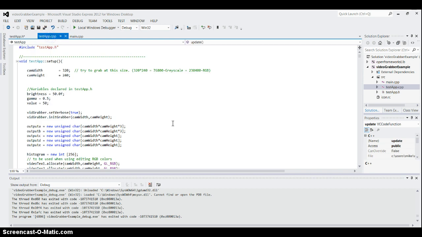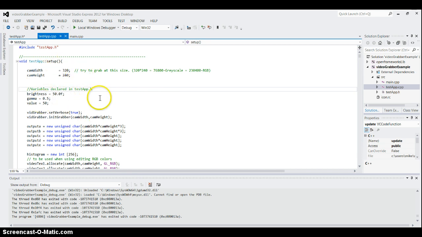Okay, so first of all, we start out by setting the cam width and the cam height, which is 320 and 240. Just quick on that, the reason I did it this size is that if it's bigger than this, it's going to contain a lot more pixels when it's RGB, since it's multiplied by 3. This is just for grayscale. It's 76,000, almost 80,000 pixels just for a grayscale image in this size. So if I wanted to go full HD, it probably wouldn't be able to run quickly. So that's why I chose a small window.